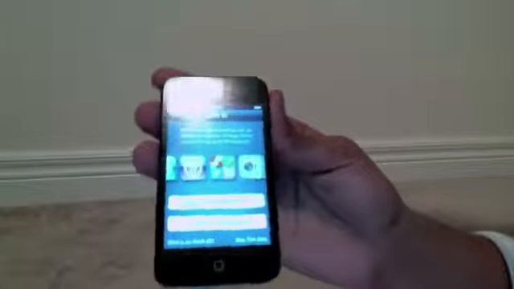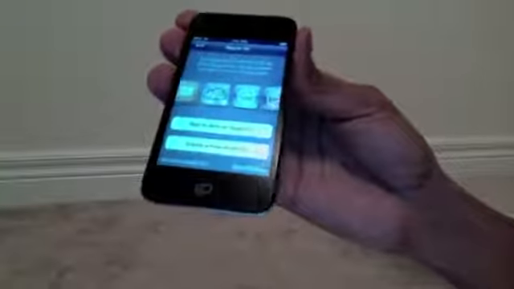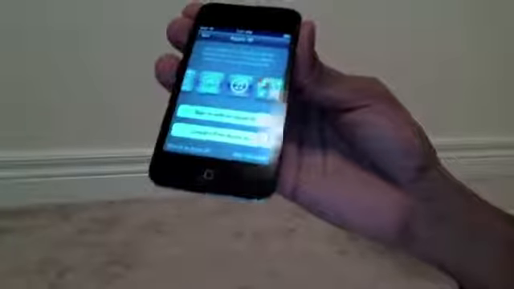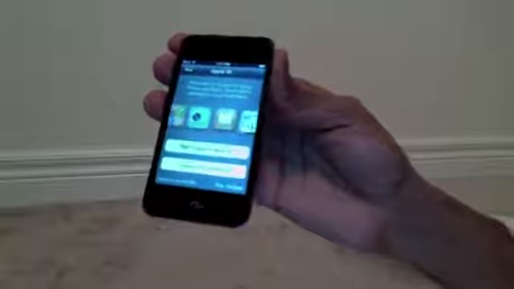Okay, so now it's asking for that Apple ID, and I will forward past this. So basically, right now, if you have an Apple ID already, you just sign in with it. If you don't, you click that and create an Apple ID. We have an Apple ID already, but we're just gonna create another Apple ID. Why not? So just hold on 1 second, and I will fast forward through this part too.